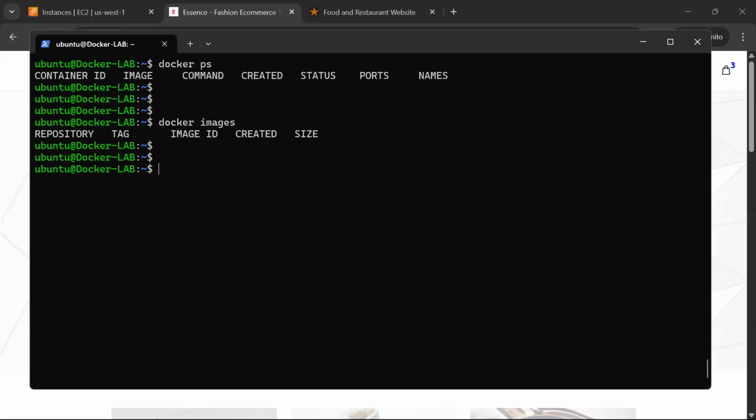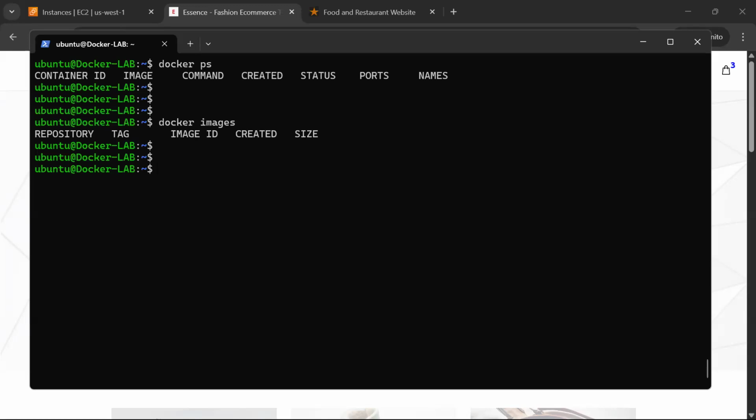No, not like that. It should be not in use in its current state. Currently on that image, no container should be running. Okay, got it. Then it will delete.